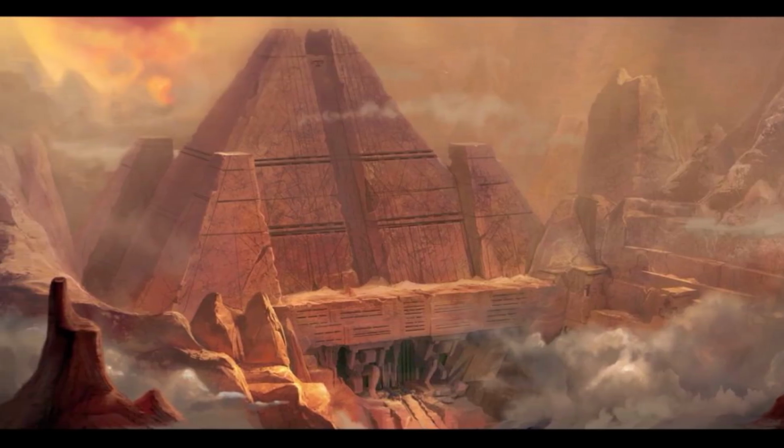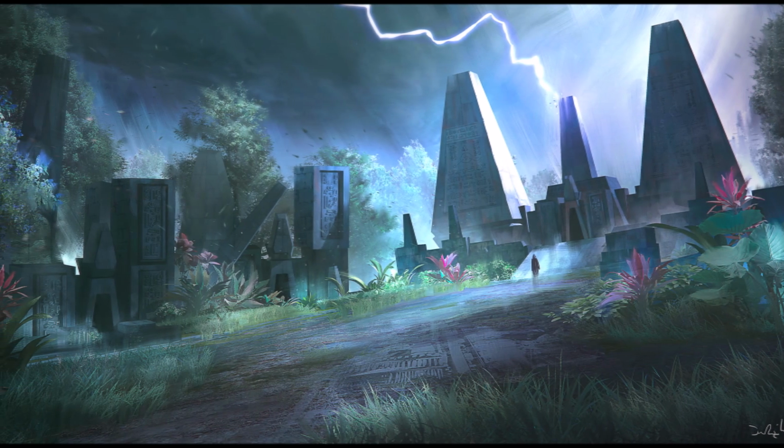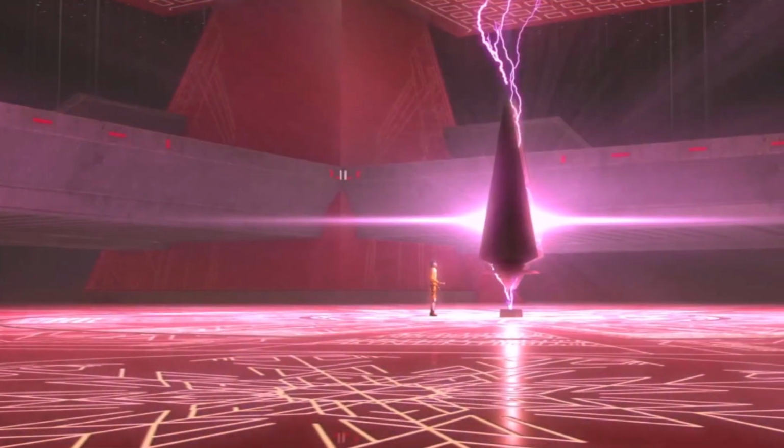But like we said earlier, the Sith temples aren't just for channeling power, but oftentimes they serve a secondary purpose, as a weapon. The first one we have to talk about is one that you're likely already thinking of, the Temple of Malachor. This place was constructed by Martynas many thousands of years before the Battle of Yavin.